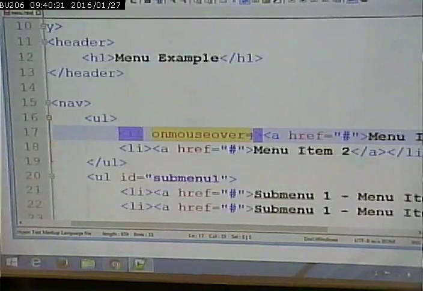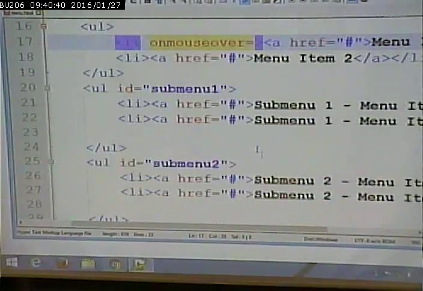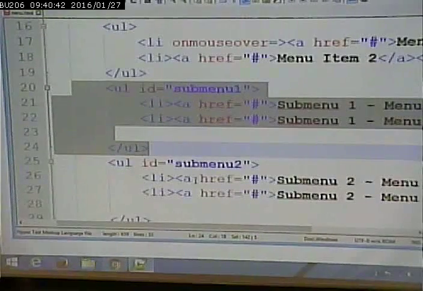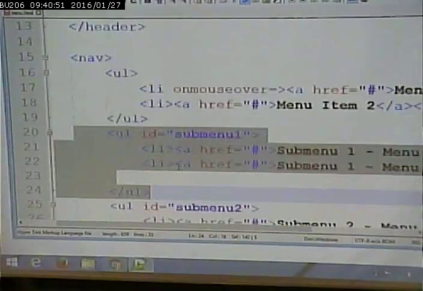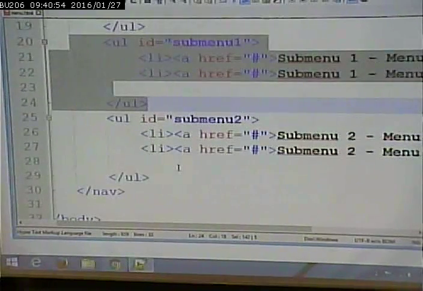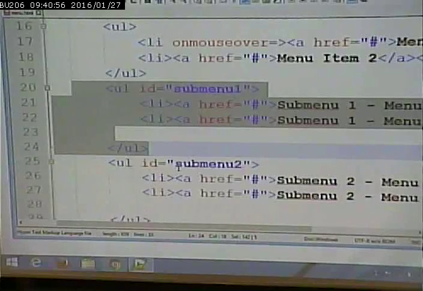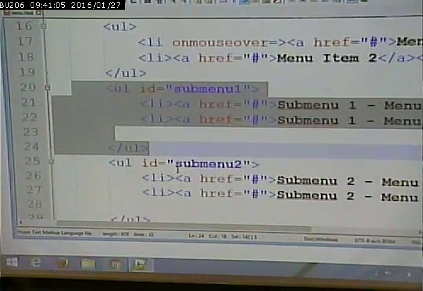I want to point to the thing and change its visibility. What do I want to point to? I want to point to this UL. How do I identify the thing that I want to point to? In other words, I have 3 ULs up here. How do I say which UL I want to change? You use the ID. That's another reason for defining an ID, like you suggested. We're going to use IDs to point to the thing that we want to change.